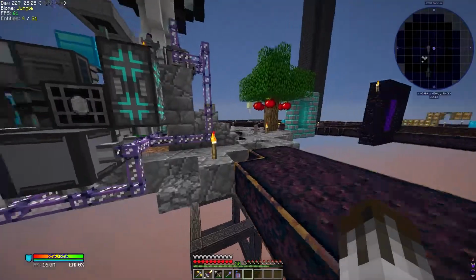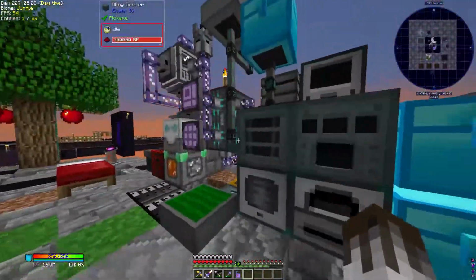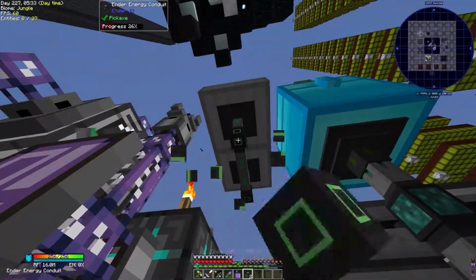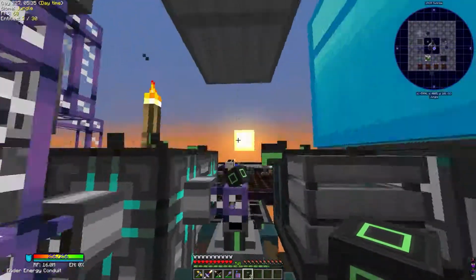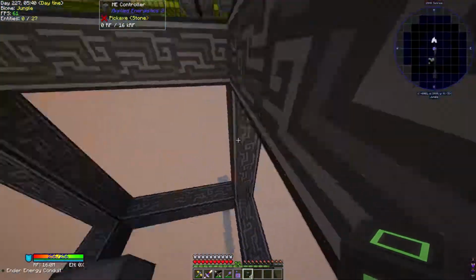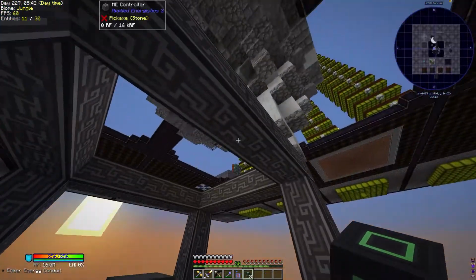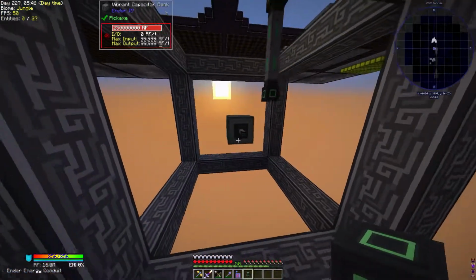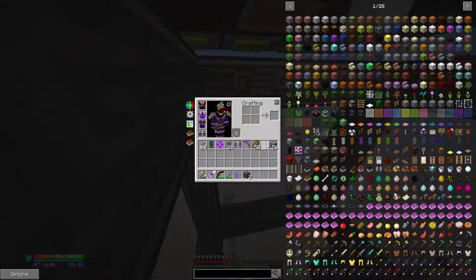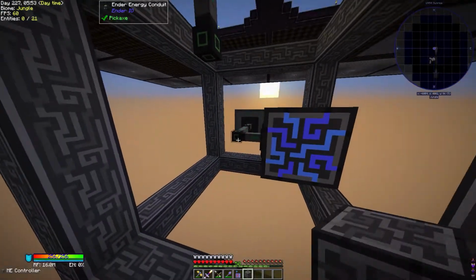Do we have any spare energy conduit just lying anywhere? Or am I going to have to nab it from here, aren't I? The annoyances of moving your AE system, again, you don't have anything from it. This might not even be enough. No. I guess... I'm not sure if this will work.